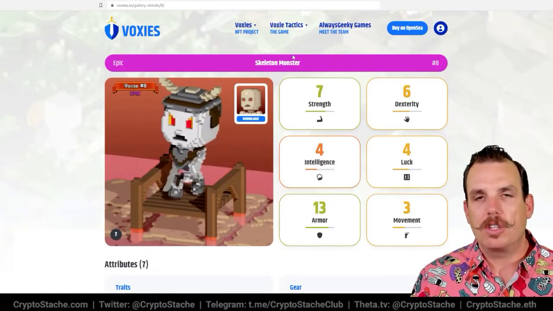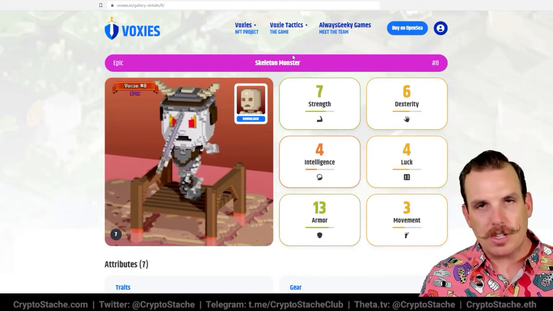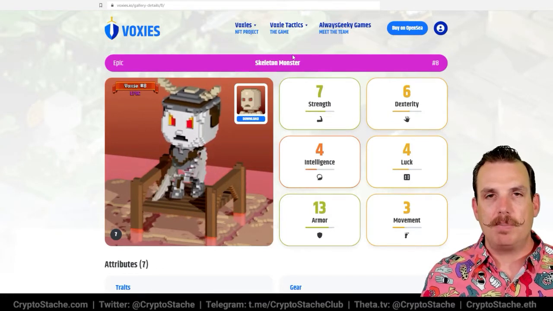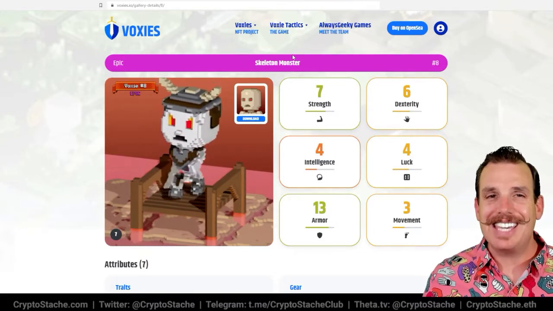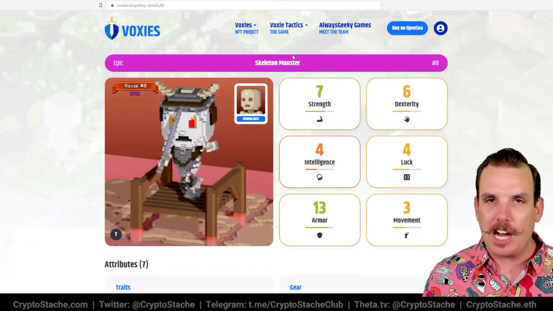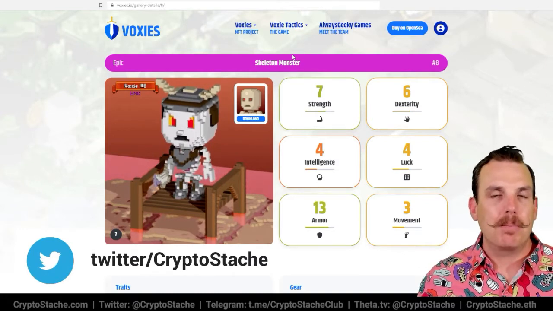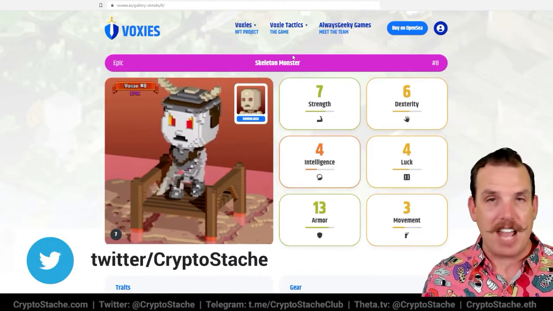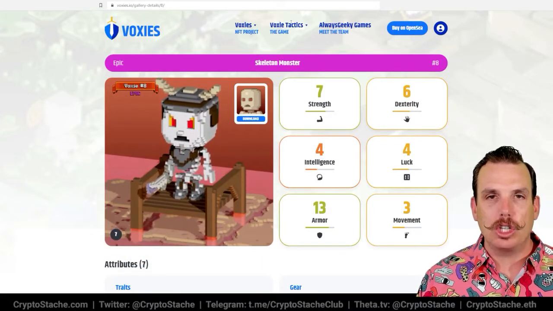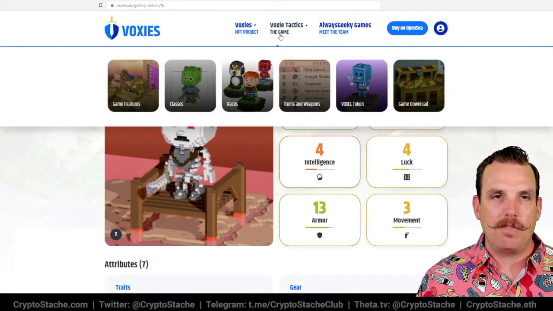So Monster Effect. The big thing here is that this project is not just yet another generative avatar project. This is a very purposeful collection of NFTs that is being developed by a company called Always Geeky Games. Now, these are serious developers. These are not some fly-by-night, anonymous crypto developers. These are developers with 15 plus years of experience in game development, coming from games like Assassin's Creed, Mortal Kombat, and Far Cry 5. So you know for sure they understand what it takes to make an actual good game here. And so the game that they're working on is called Voxy Tactics.